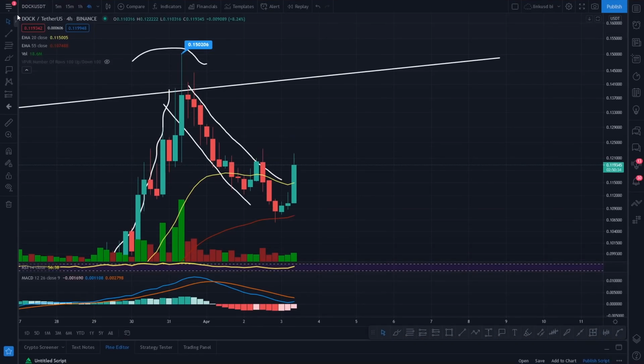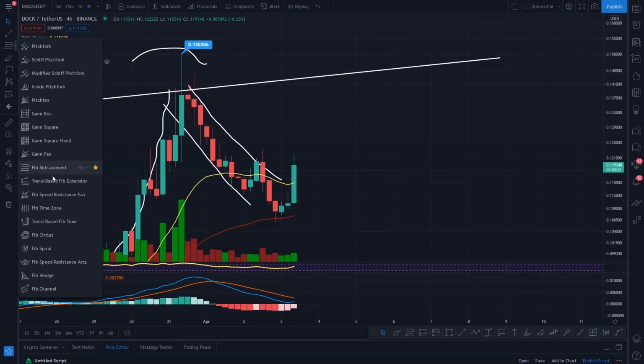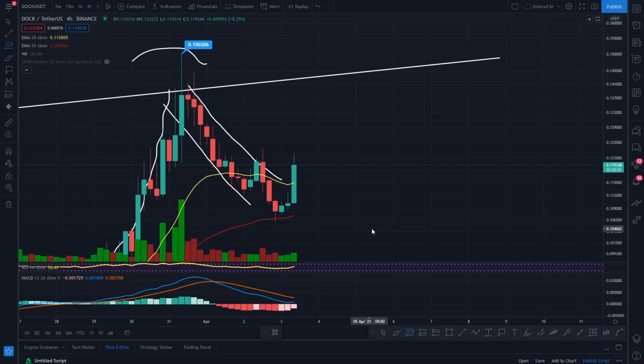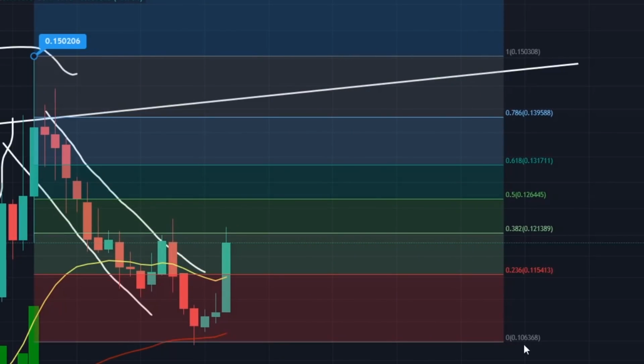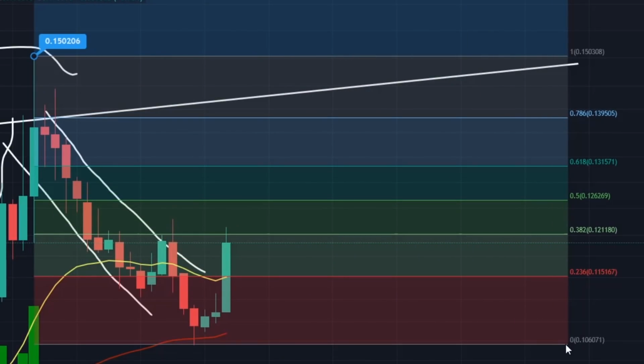So you go to the charts and the third one down, you've got Fibonacci retracement. What you do, you bring it up. I've actually got it in my toolbar. At the top, you put it right on the top where the all-time high is, you drag it down and you look at the bottom just there. Do you see that? You put it on the bottom just there, and then you can see where the levels are as you go up, when you're going to hit resistance.